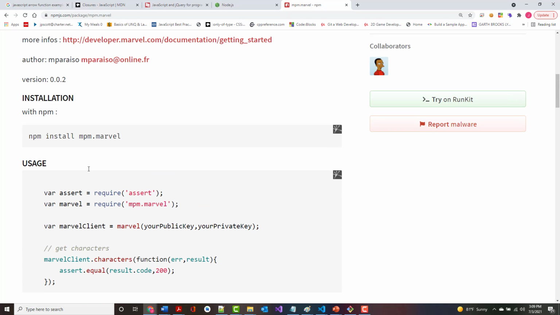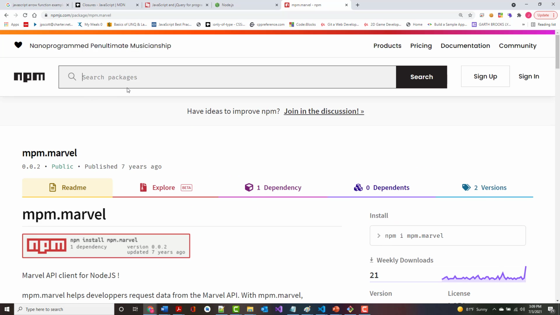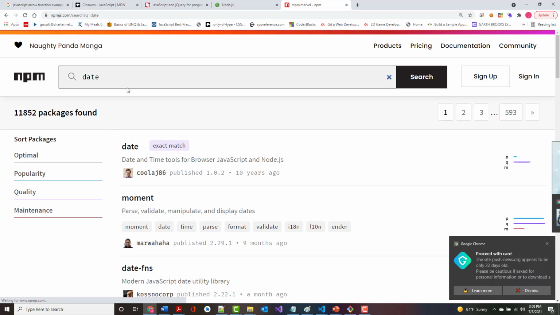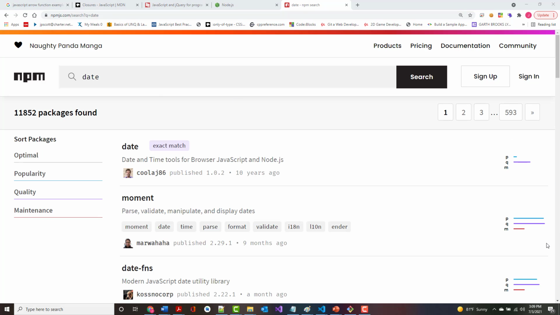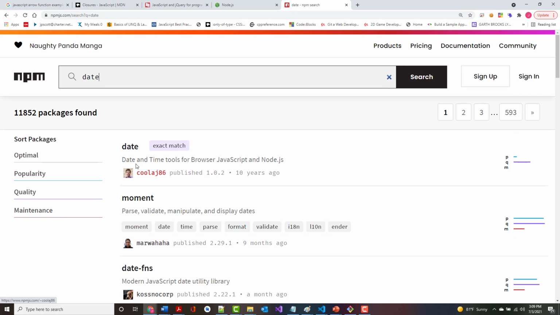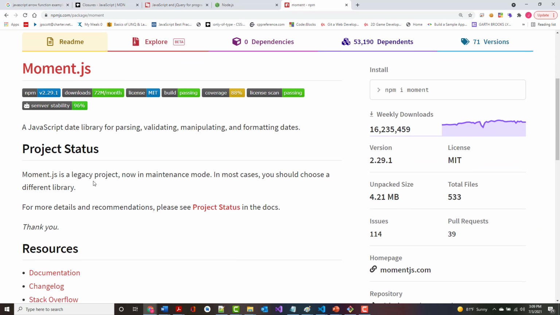Well, Marvel isn't important, but all of these pages, when you search for something, so let's say that I wanted to search for something to use to work with dates. I can type in date, and it'll find a bunch of stuff. In fact, the one date has pretty much been replaced with something called moment. If I go to moment, it says it's a legacy prod. Well, maybe I had it backwards.